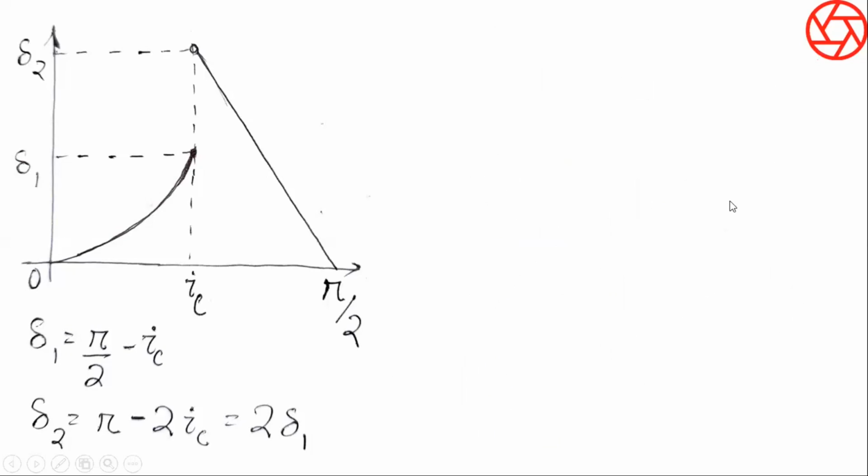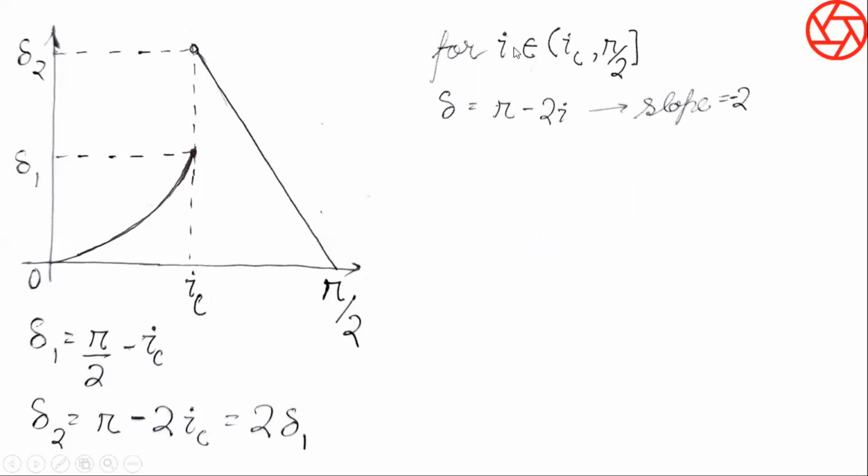Now taking into consideration the second half of the graph, for i in the range of open interval critical angle to closed interval pi by 2. Here, the angle of deviation is equal to pi minus 2i, because here reflection was taking place, that is total internal reflection. And as you can see here, pi minus 2i, the slope is minus 2 and the y-intercept is pi. So since the slope is minus 2, this graph looks like this, and if you extend it further, it will meet the y-axis at pi. And anyway, it was a linear function and the graph is also linear.